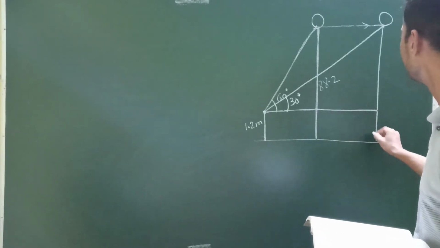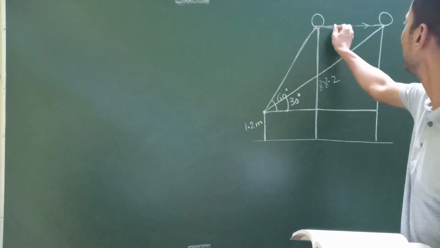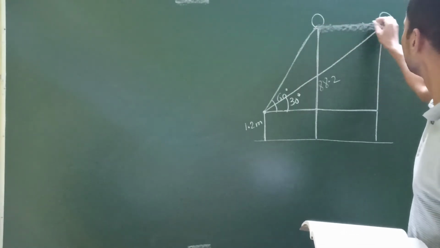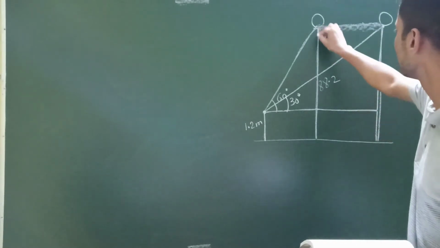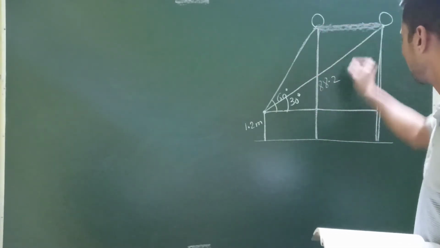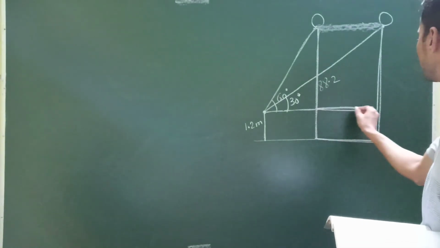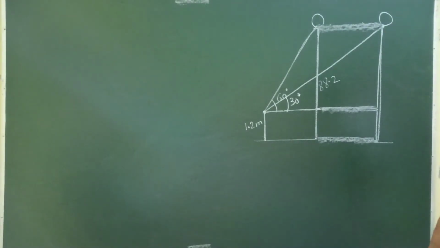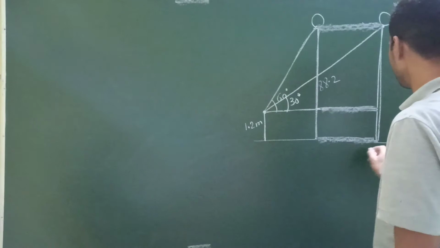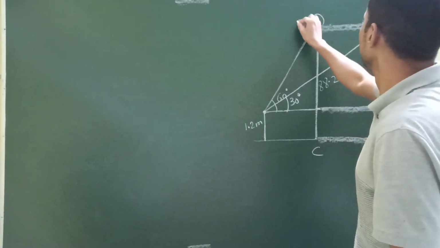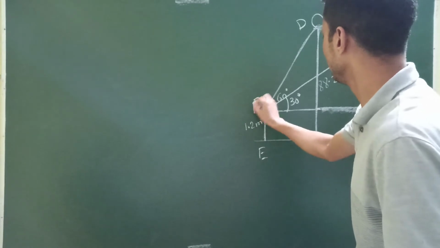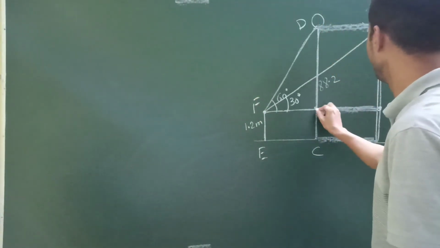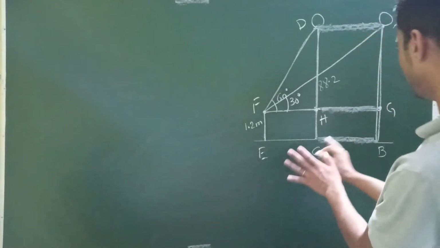I'll just draw these lines. Find the distance traveled by the balloon. So what is the distance traveled by this balloon? This one. Since these are horizontal perpendicular lines, the distance of this balloon can also be calculated by this distance or by this distance. These are all parallel lines, so this will all be same. Find the distance traveled by the balloon during this particular interval. So now let's just name these letters. Let's say this is A, B, C, D, E, F, let's say this is G, let's say this is H. I think that's all.